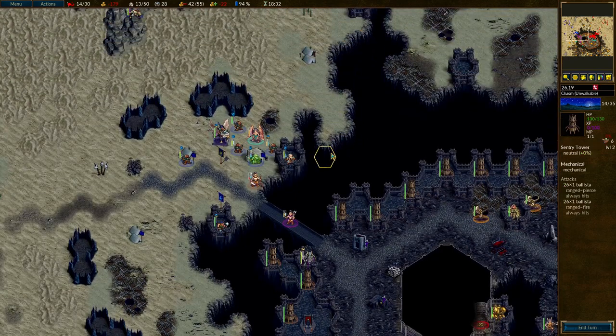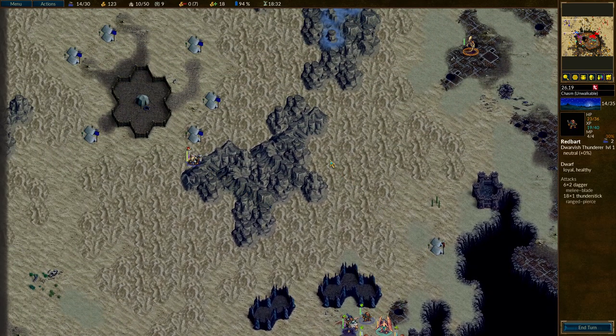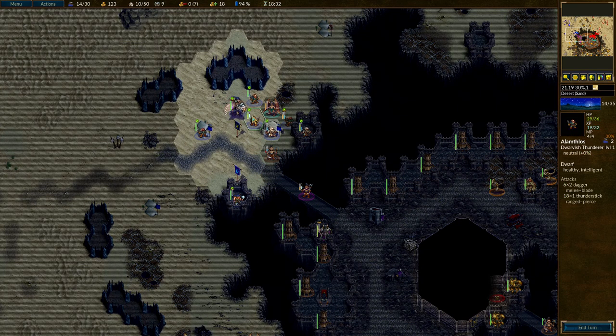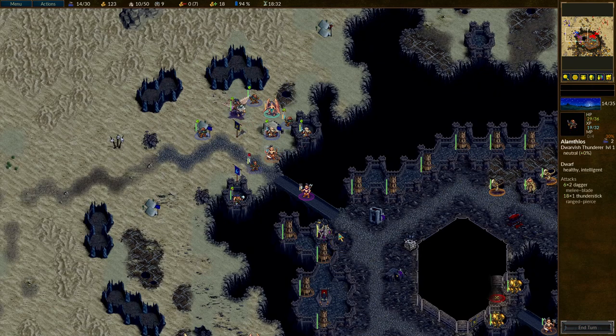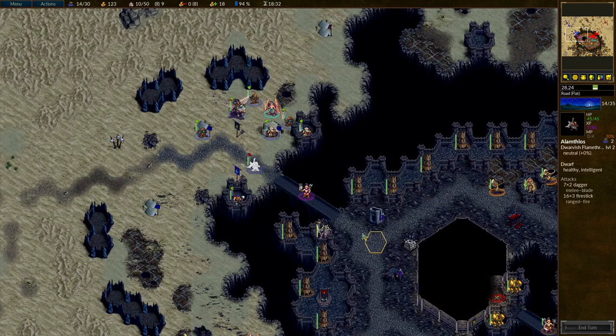Okay, my dwarfs are in trouble, but they do have a turn to try and redeem themselves. Yep, you head home, you've got loads of gold now. How much do you need for a level? Is that a level 2 marauder? Huh, nice. How much do you need for a level? You need more. Haha, I can level up flamethrowers. Oh, that's brilliant. Why would I ever want a Thunder Guard if I can get flamethrowers?